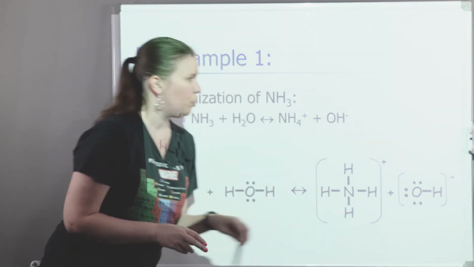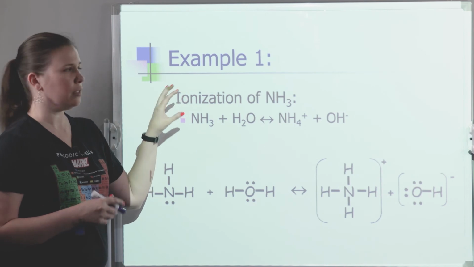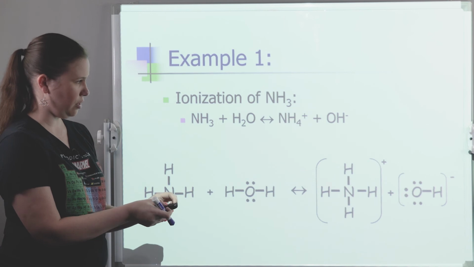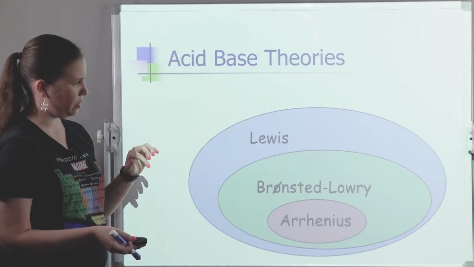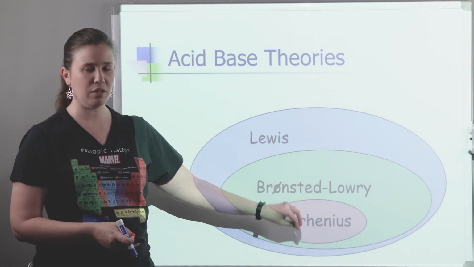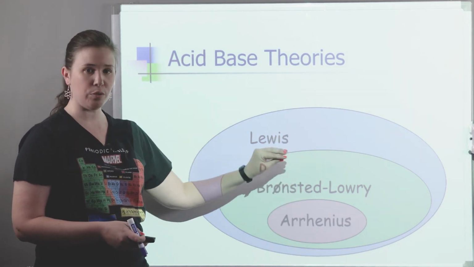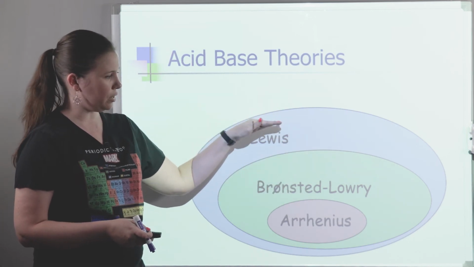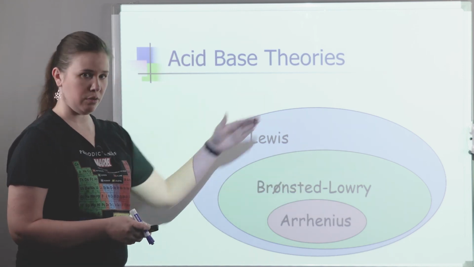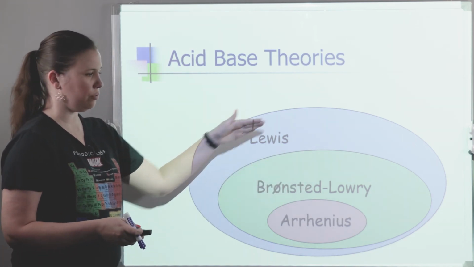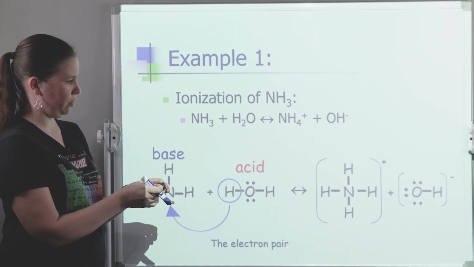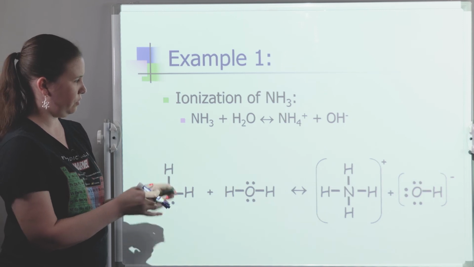The first thing I want to do is point out that Bronsted-Lowry theory is kind of incorporated into the Lewis theory. Actually, as I mentioned that, I think I have a slide on the next page. So they're kind of built into each other. The Arrhenius is the most limited theory, but if it is an Arrhenius acid, it's also a Bronsted-Lowry. Same true for Lewis, where some things might fit the Lewis definition. If it is a Bronsted-Lowry acid or base, then it will fit the Lewis theory here. So, oops, let's rewind a little bit. Sorry, I got a little bit ahead of myself.